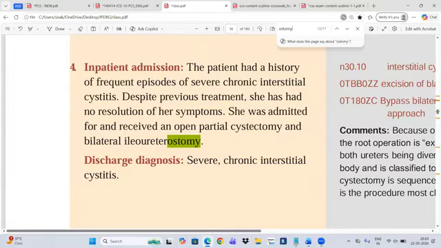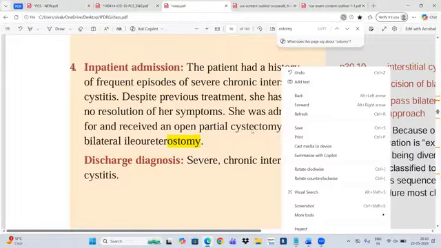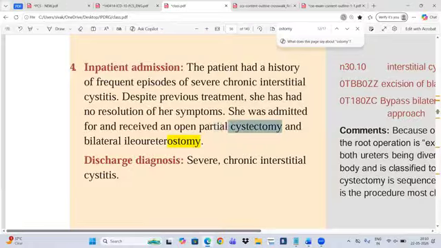See here also. The patient had a history of frequent episodes of severe chronic interstitial cystitis despite previous treatment. She has had no resolution of her symptoms. She was admitted and received an open partial cystectomy. They are removing part of the bladder, which means excision or resection. And bilateral ileoureterostomy.